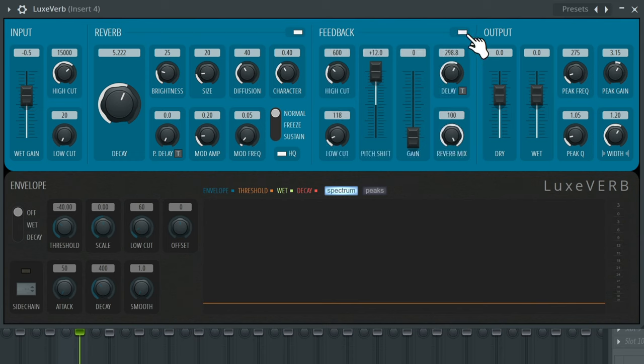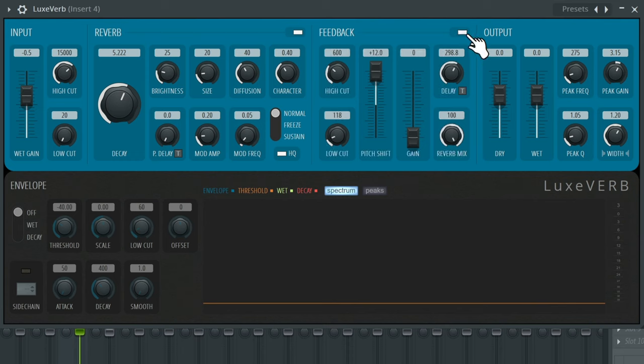We can also create boosts as well if we wish. I'm just going to sweep this now so we can clearly hear it. As the strings and piano part are both getting sent to the same reverb, if I select the string part, we can hear that this also has the boost and cut. As the string part is sharing the same reverb, we can also hear the EQ changes for the reverberated sound for the string part.